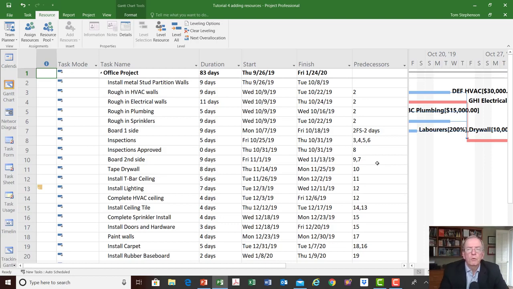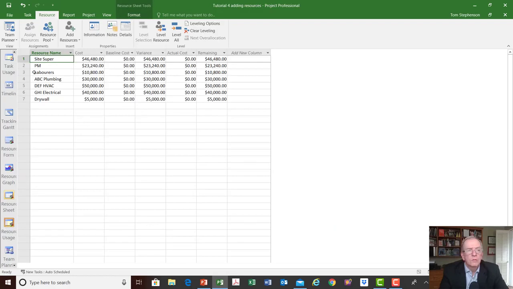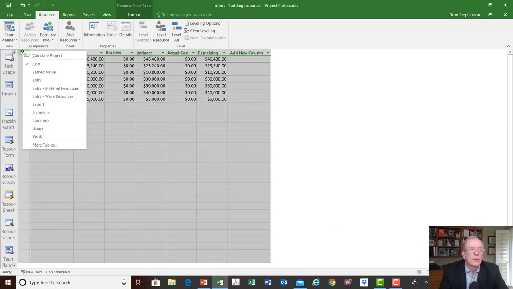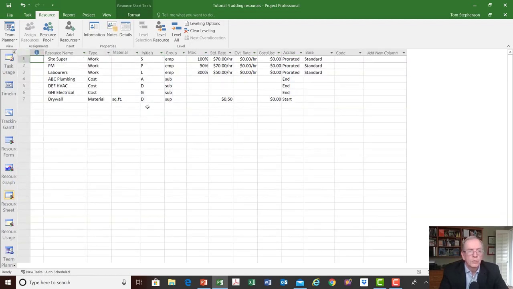But to recap, what we really looked at today was how do we set up a resource sheet and how do we do it effectively. And just before I actually get into the recap, I do want to show you one more thing. I'm just going to go here with the square icon box. I'd like to go into the entry view for the resource sheet.